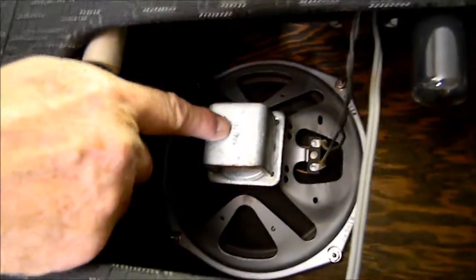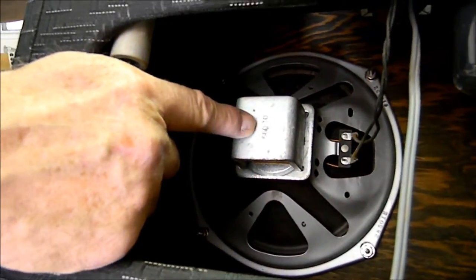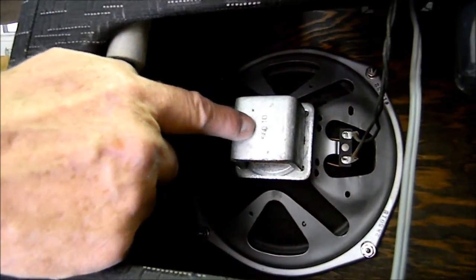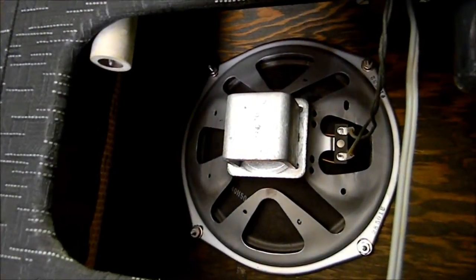This 550-10 that's on the back of the speaker is a standard number I've seen on countless Valco amps. It's sort of like their part number for a speaker. And then in the bottom, and this is real snazzy, they stenciled in the 6151, so we know exactly what it is, and they put in their little metal plate that has, like, a T35 on this one, and that tells you exactly when it was made.